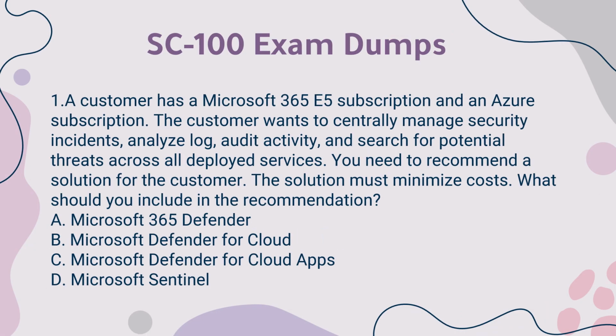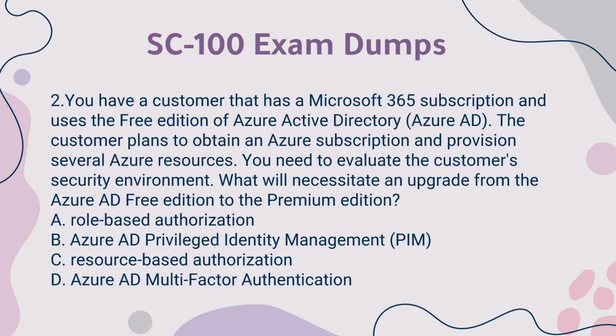1. A customer has a Microsoft 365 E5 subscription and an Azure subscription. The customer wants to centrally manage security incidents, analyze logs, audit activity, and search for potential threats across all deployed services. You need to recommend a solution for the customer. The solution must minimize costs. What should you include in the recommendation? A. Microsoft 365 Defender. B. Microsoft Defender for Cloud. C. Microsoft Defender for Cloud Apps. D. Microsoft Sentinel.